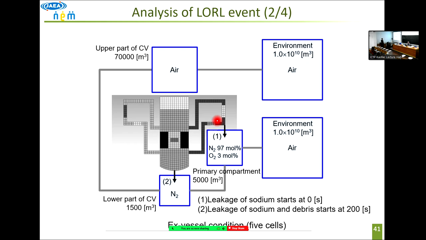If the sodium leak takes place here, a sodium fire accident takes place in the corresponding compartment. In some cases, it releases the pressure of the containment vessel, and some aerosol goes through the containment vessel. In the worst case, we have some leakage of the sodium fire, and not only that, some fission products will be released into the environment through the containment vessel. Through this compartment, only aerosol from the sodium fire might be released to the environment. That is why we need not only the in-vessel region, but the ex-vessel region is also very important to assess the CD accident.